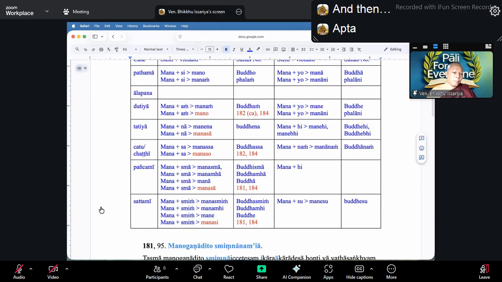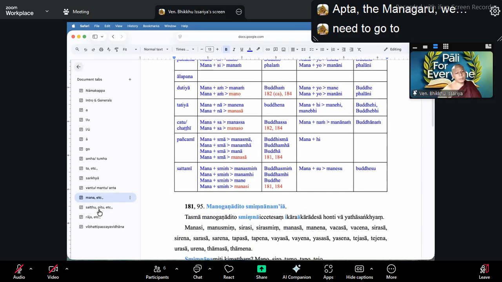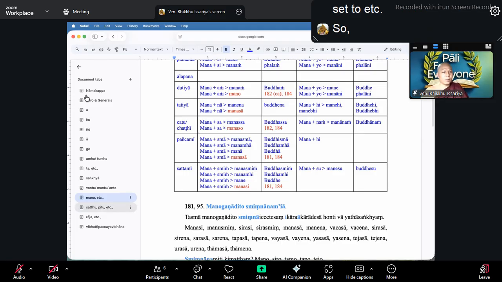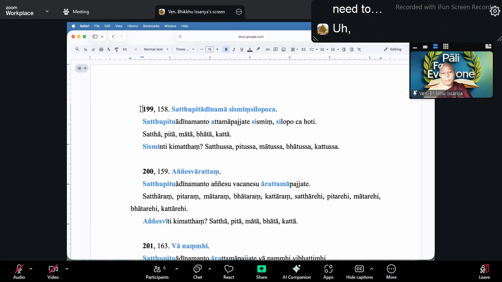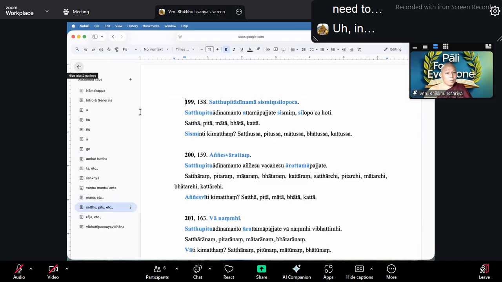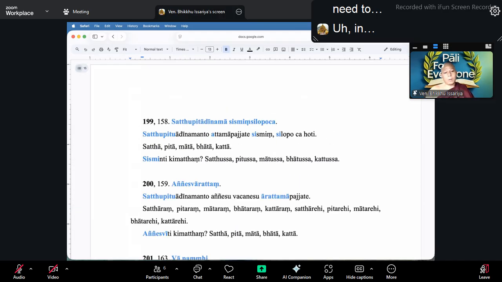After the Managaru, we need to go to the Satu, etc. We already know that according to the Parliament way, like Satu or Satar, Beta, etc. Are agent nouns.